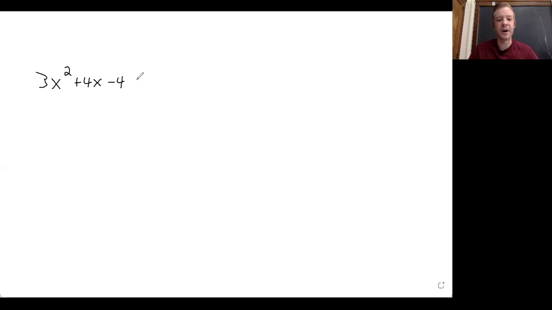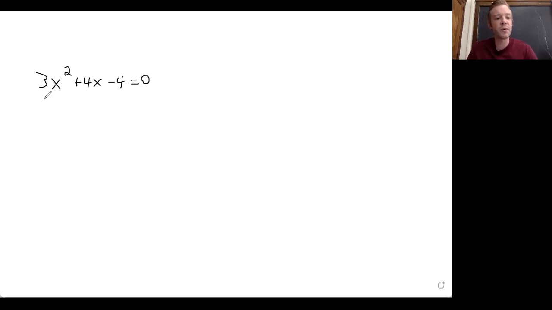You may also have equals 0, or you could potentially have f of x out on the left side as well. It doesn't matter your starting form, but if you are working with an equation, you want to make sure that one of the two sides is equal to 0, so you don't have any other terms on this side other than just the 0. If you do, you will need to move everything over to the same side and get equals 0 before you start attempting to factor this.